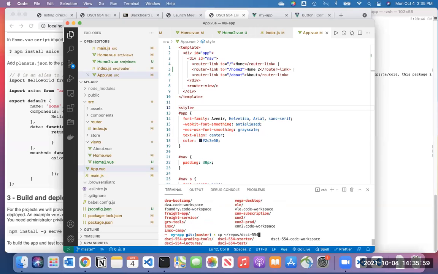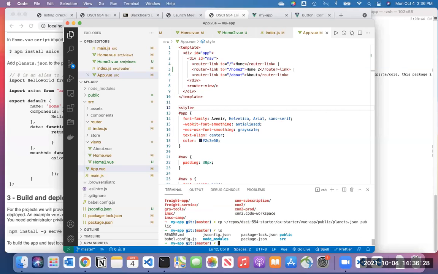So I'll go get it. The Axios starter, vue app, public, planets.json, and we're going to copy this to public. Okay, so you don't need to put the whole path.